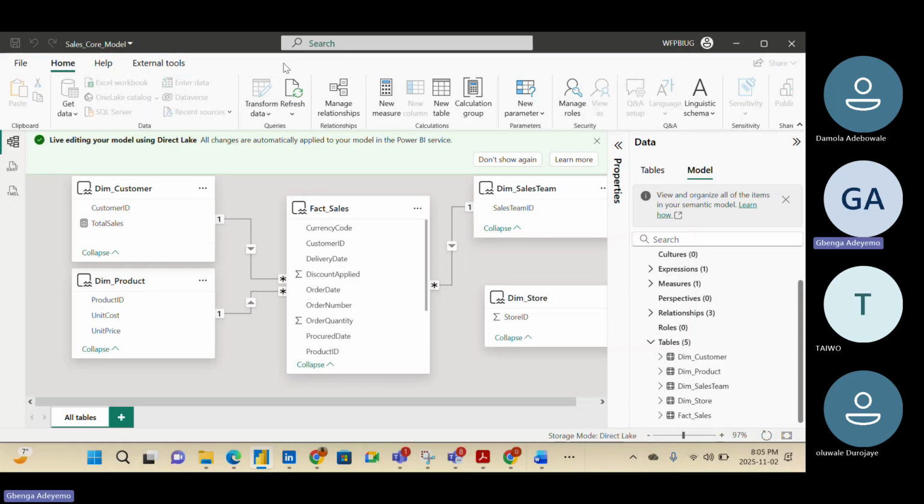Let me ask you a question, guys, to test us. In what scenario do you think we are going to refresh only the schema? Can somebody try?